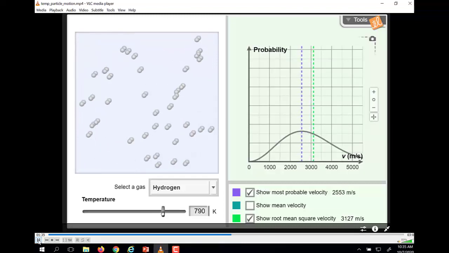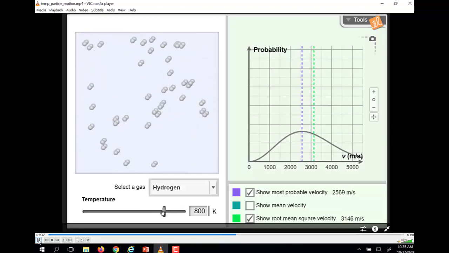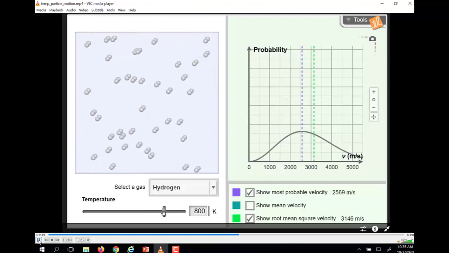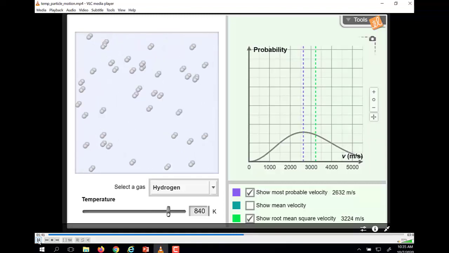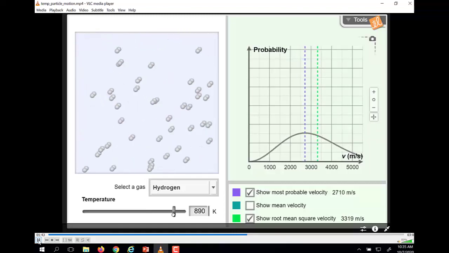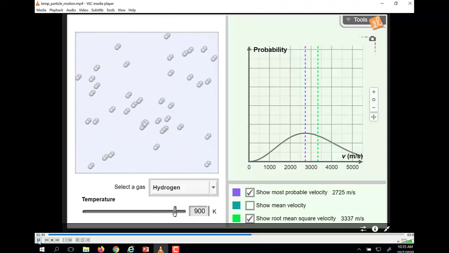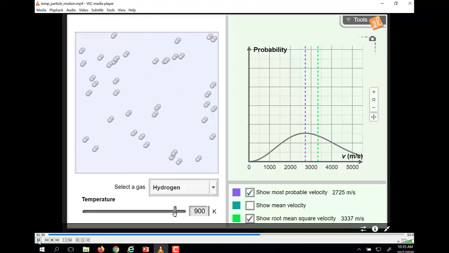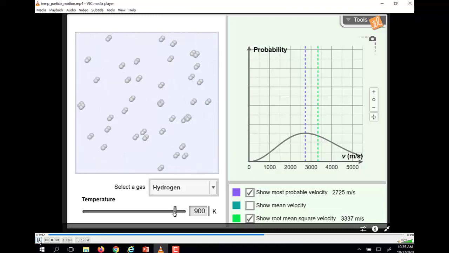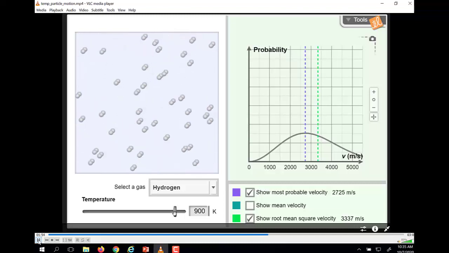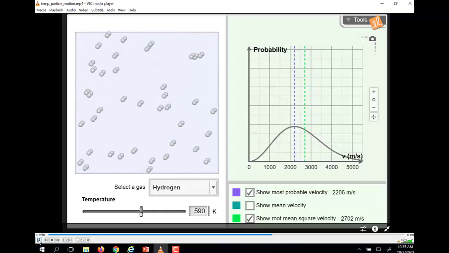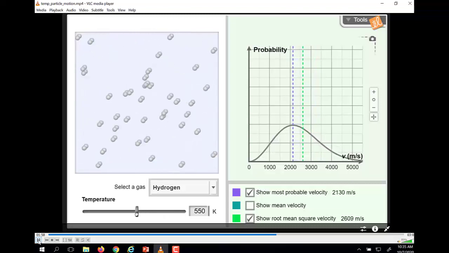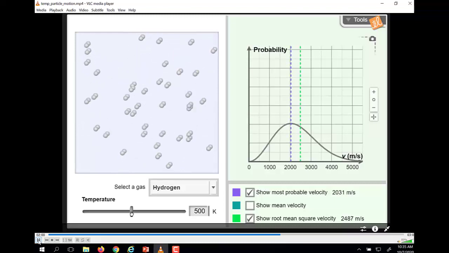In the simulation, you can also see that the gas particles are moving more quickly, but again, not all the particles are moving at the same speed, and that's exactly what this distribution is showing us. That is, the graph distribution is showing us that some particles move very quickly, some very slowly, but there will be this average speed. So I like this simulation because it gives you a sense that, again, not all particles are moving at the exact same speed. They're colliding with one another, and in a sense, they're exchanging energy.